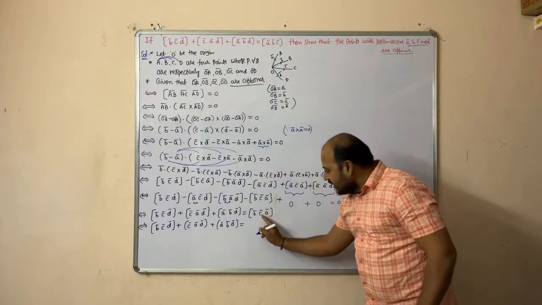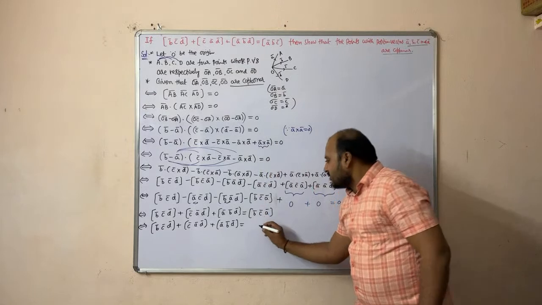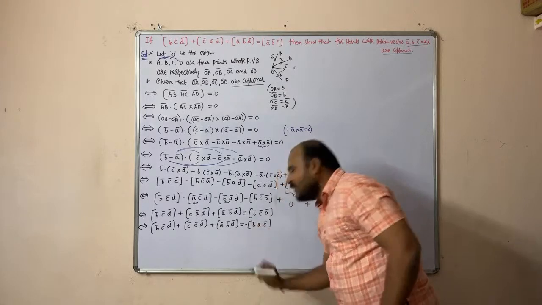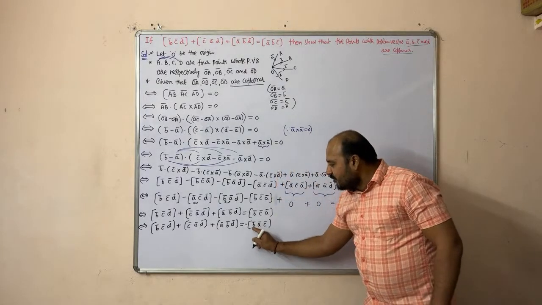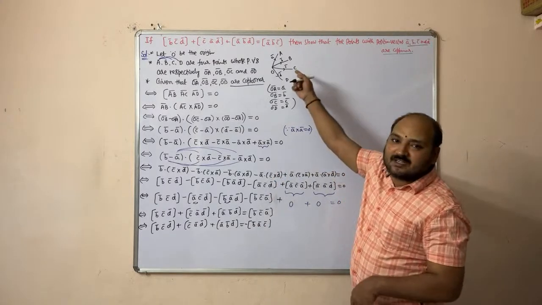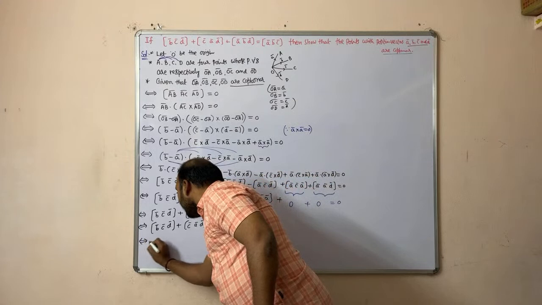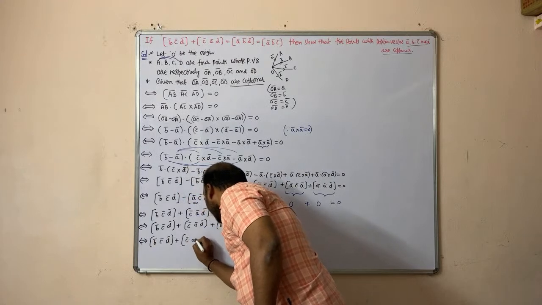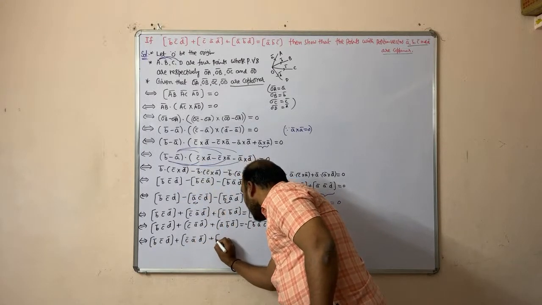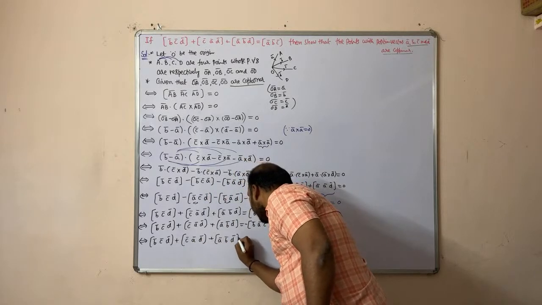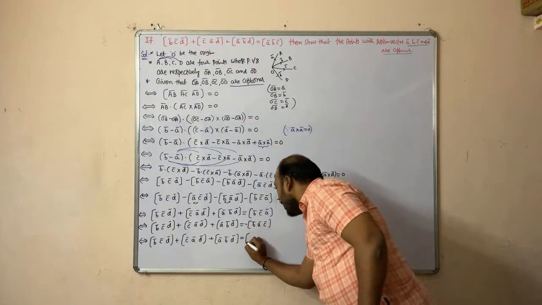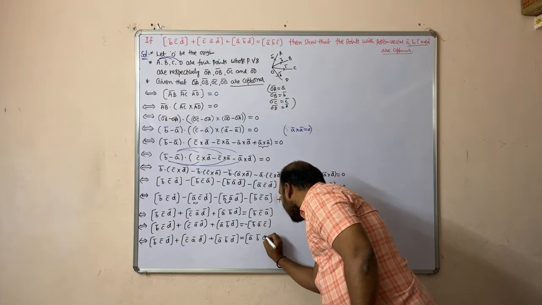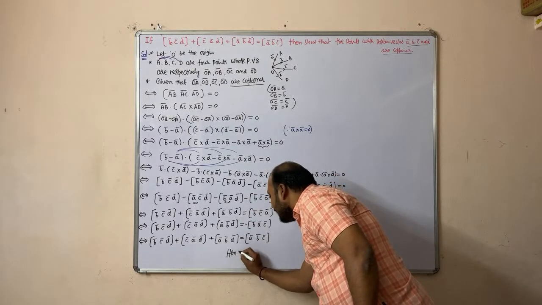Now I am interchanging the second vector and third vector, so it becomes B bar, A bar, C bar. Whenever we interchange here, minus will come. In the next step, the first two vectors I am going to change to get the result. So now box of B bar, C bar, D bar plus box of C bar, A bar, D bar plus box of A bar, B bar, D bar is equal to box of, if you interchange these two, that minus will become plus, A bar, B bar, C bar. Hence the result they are asking to prove.